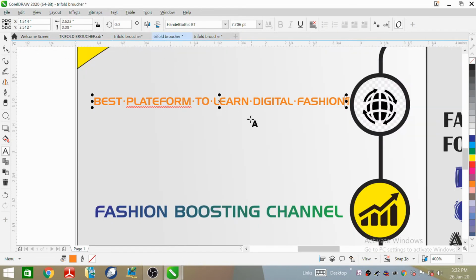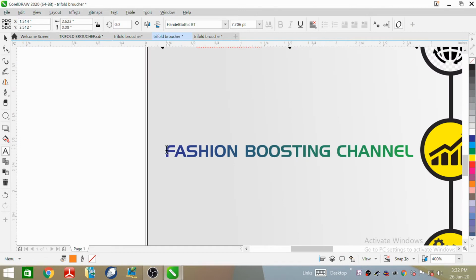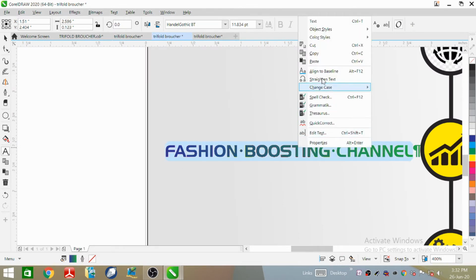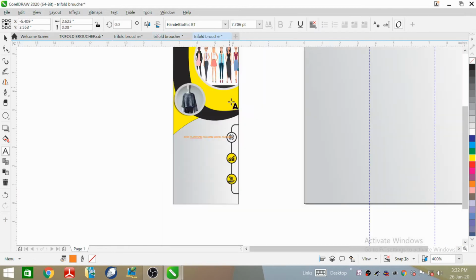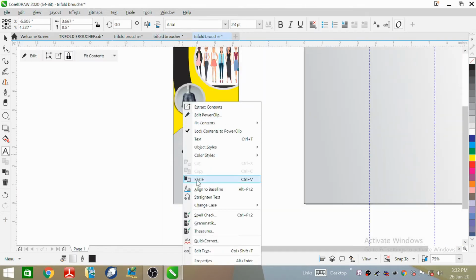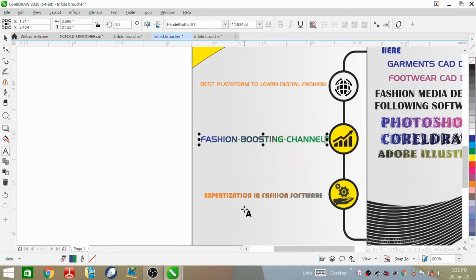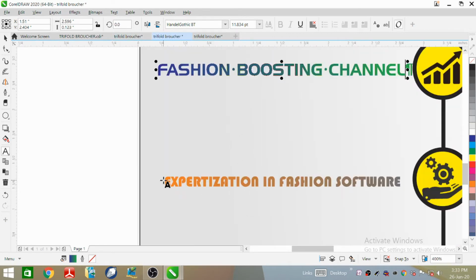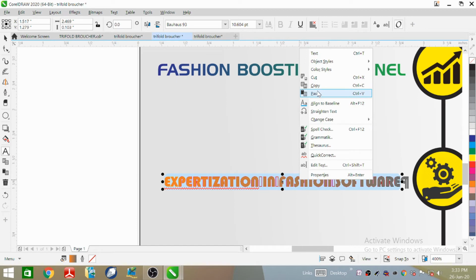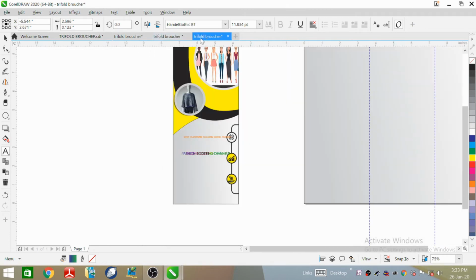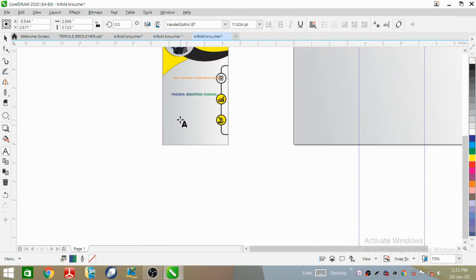Again, we have to go to this menu and left click over here, select this text, right click, copy and paste over here. Repeat the same process until we get all the text copied. Select this text, right click, copy, and we have to paste it over here.